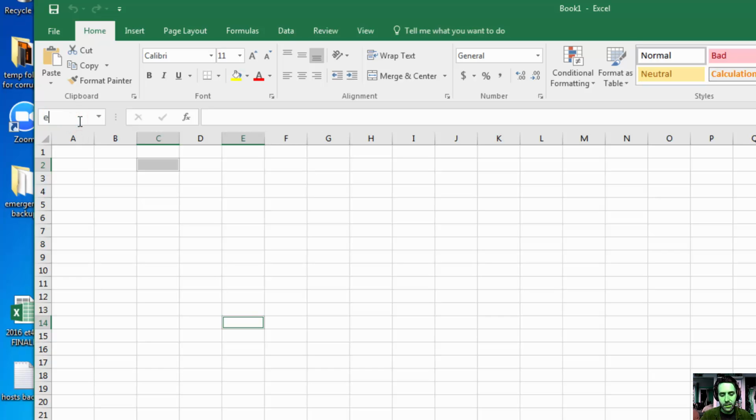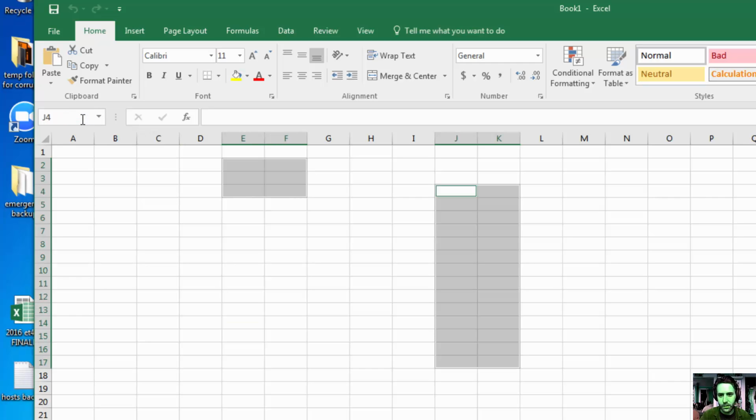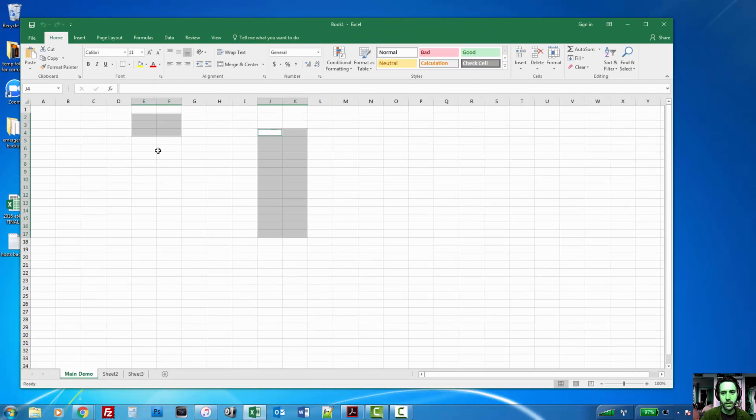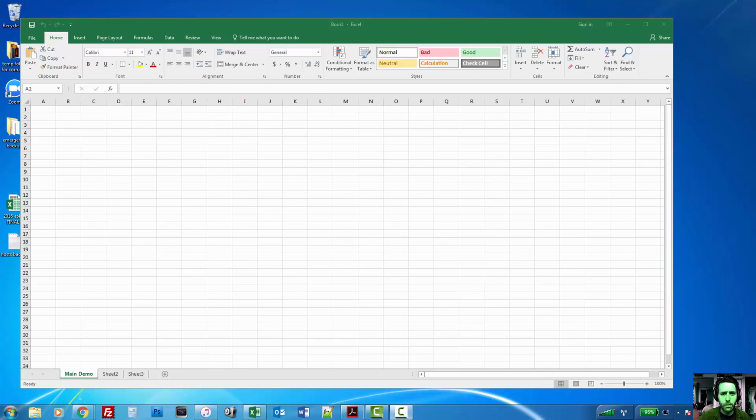If I wanted E2 to F4, in addition to the non-adjacent rectangle of, let's say, J4 to K17, notice I've got a comma separating my contiguous rectangles. And there we go. You almost never use that, but you know, this is school, so you learn a lot of things you're never going to use. Let's take a look around.